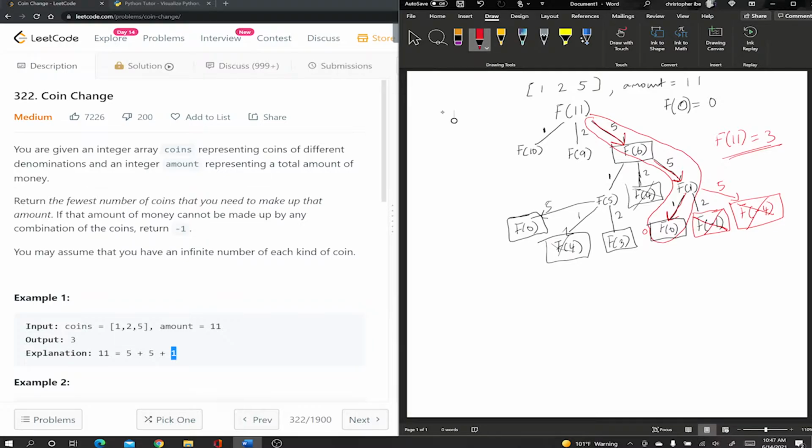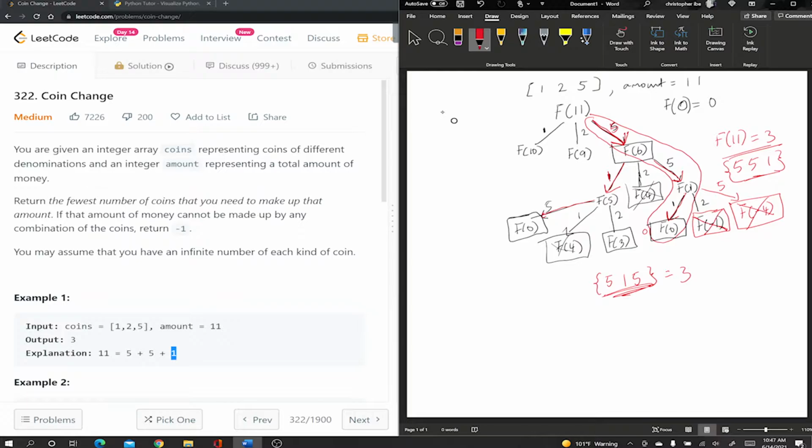It took us 1 pick here to get to f of 6, it took us a 2nd pick here to get to f of 5. We picked 5 coins here, picked 1 coin here, then we picked 5 coins again. So this set is just picking 5, 1, 5, which is 3, kind of like we got here. For this set we picked in an order of 5, 5. So we picked 5 twice and then picked 1. This was the set. That's how we got 3. Here it's the same items but in a reverse order.